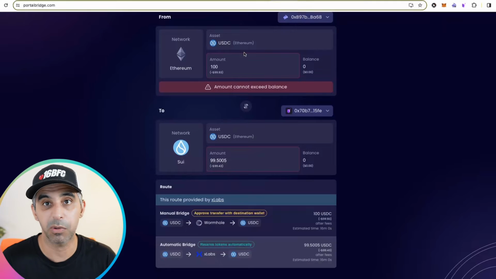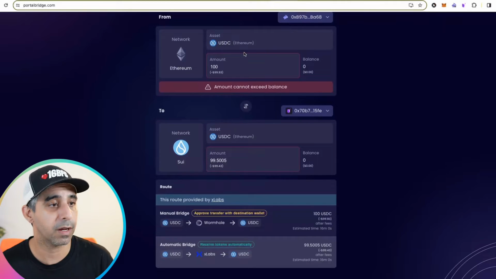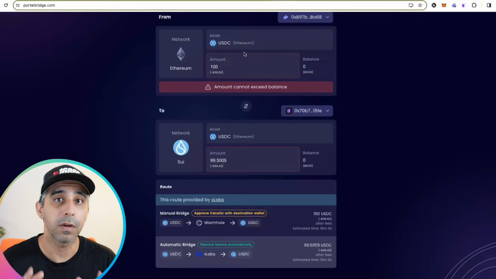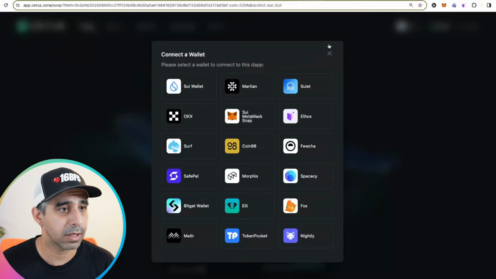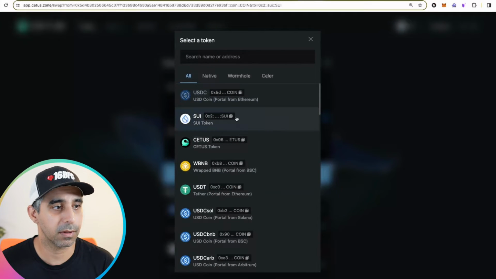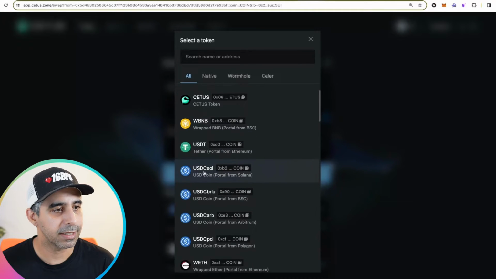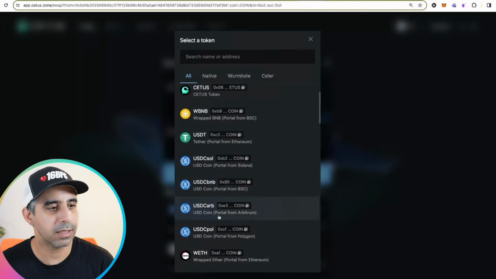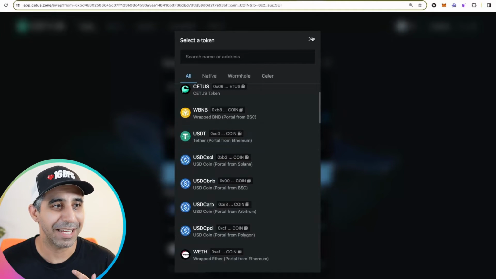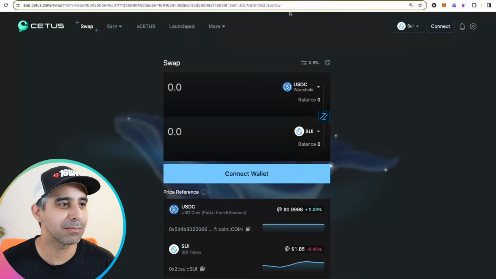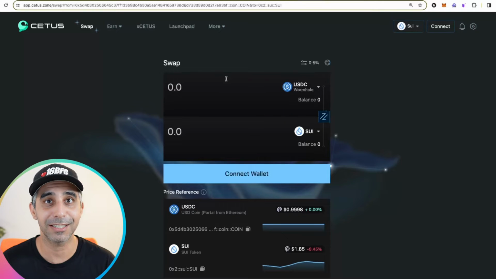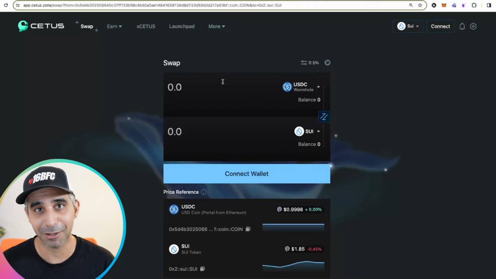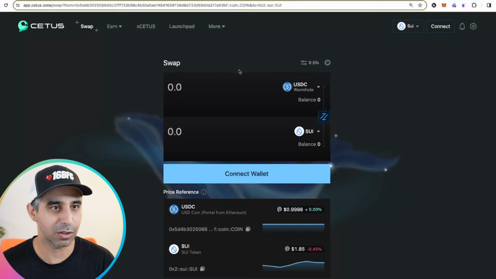Maybe Ethereum USDC would primarily be the main one, so you can take part in most of DeFi. So you move it from Ethereum. Now you can move various versions of USDC across to SUI, and I'll come back to a great example of this in a bit and take you through it. But you see, you can get USDC from Solana, USDC from BNB, and various other USDCs. This is something you should watch, because most of the pools, especially in Cetus over here, take USDC from Ethereum. So if you bridge it from another chain, you can't just add it to the liquidity pool. You have to bridge the Ethereum version.